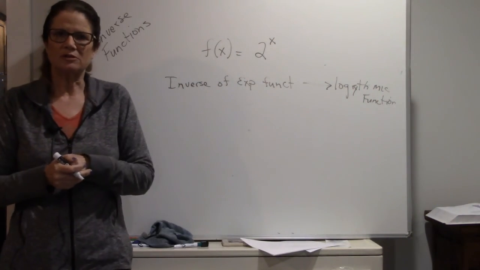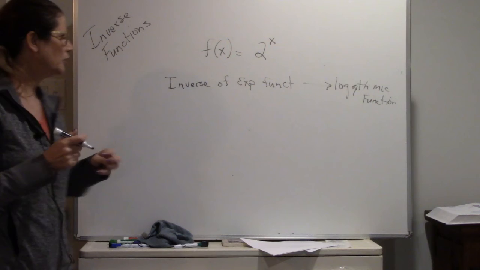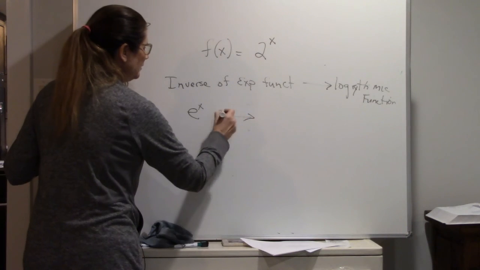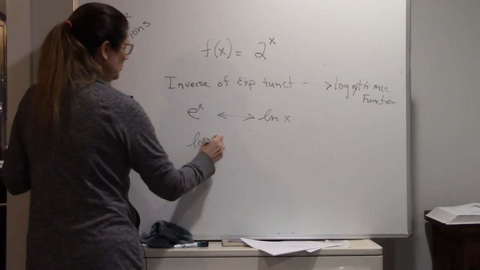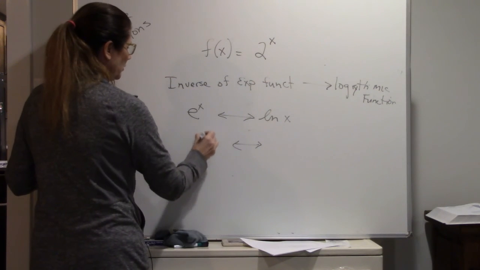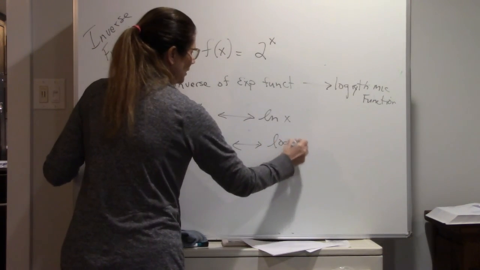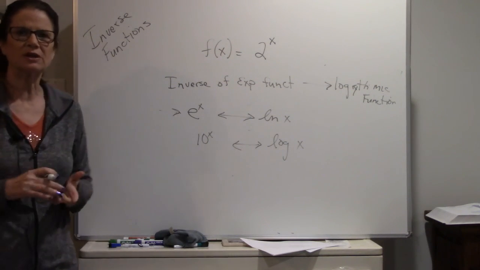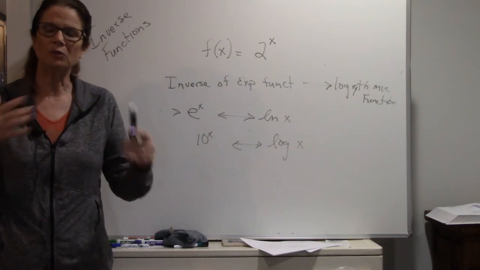They're inverse operations. So we have two specific logarithmic functions that we're going to be working with. We're going to be working with the exponential function of e to the x, and the inverse of that is ln of x. And then we're going to be working with a common exponential function and a common log. Okay, now this first one is what we're going to do in the first series. So this right here was just an introduction to what inverse operations are, and now we'll get into the specifics.